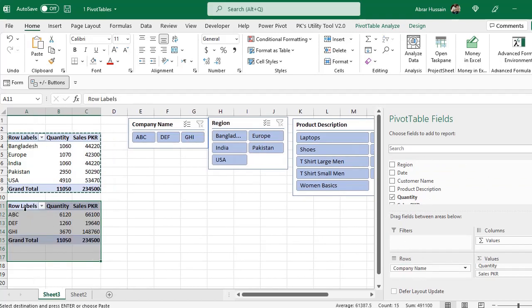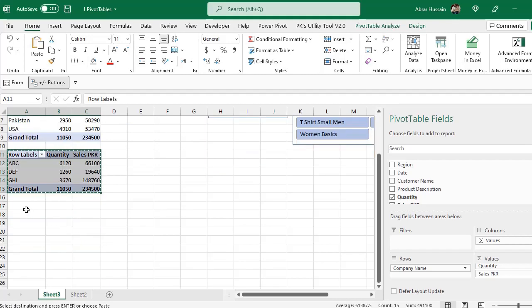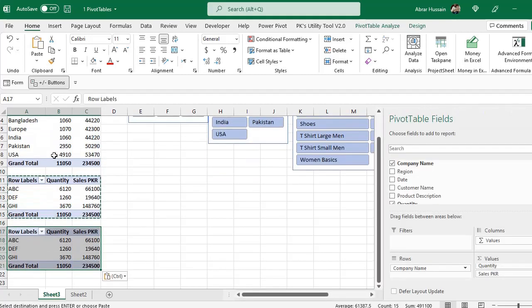So here you will see now the sales and quantity on the company name. You can copy this and paste it here. When you are copying this table and pasting, all these slicers would be automatically applied to those also.